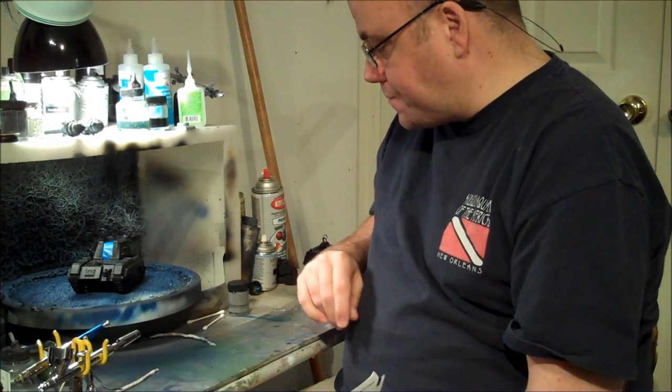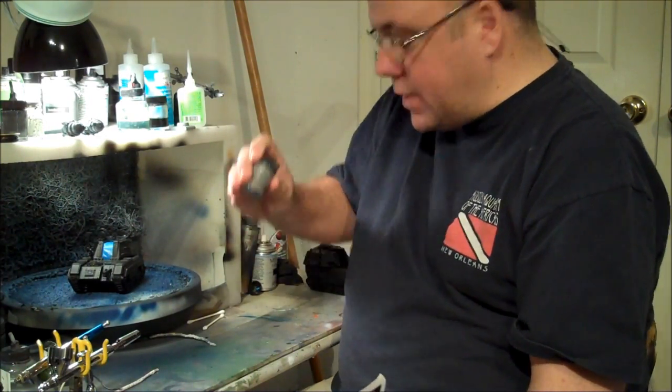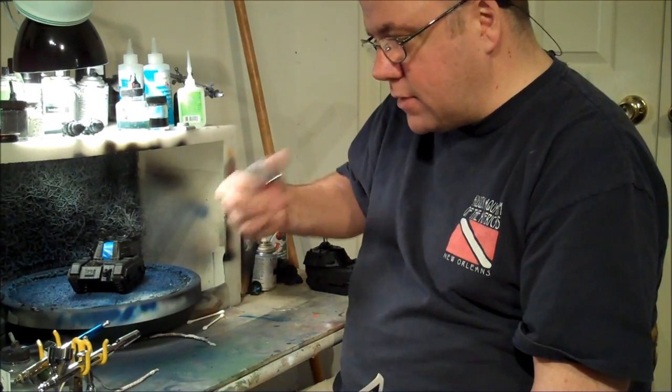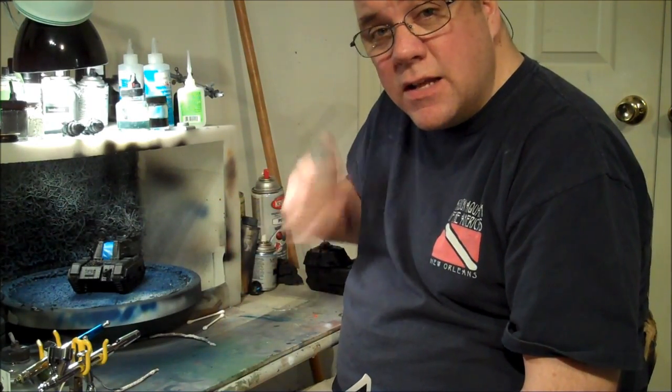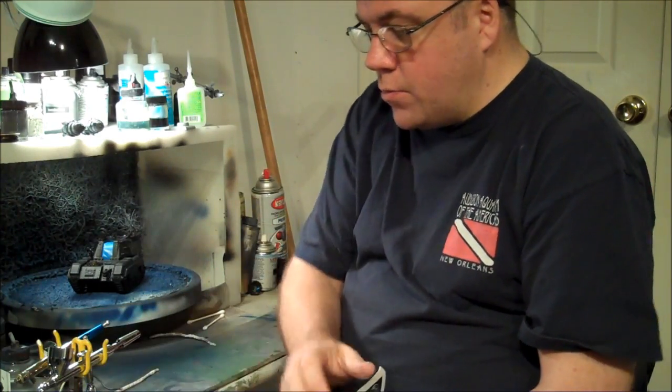I've got my gray mixed up already to about the consistency of milk, and the airbrush is clean, ready to go. I've got the models cleaned off. There's no dust on them or anything like that. So we're going to go ahead and put the base coat on.